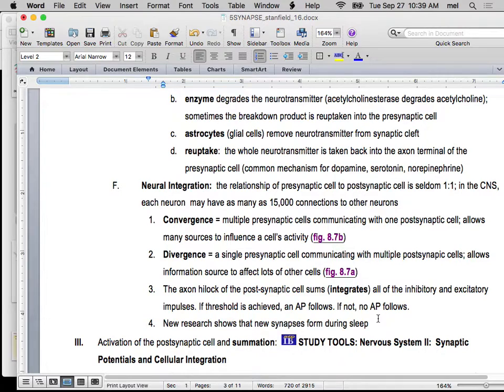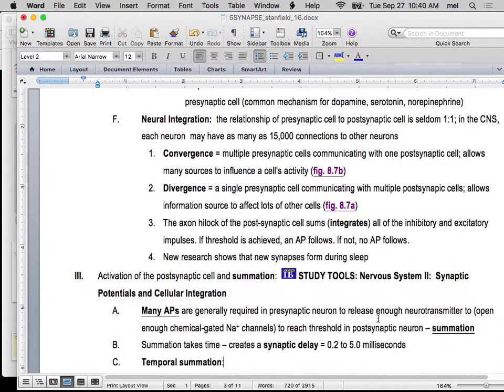So I know there's not much you can do about Alzheimer's, but if they notice that you're having those kinds of problems, do you take Ambien stuff to offset getting Alzheimer's, or is it completely unpreventable? I don't think that it would delay the onset of Alzheimer's. It's not as simple as sleep causes Alzheimer's, or lack of sleep causes Alzheimer's, because there are also amyloid plaques building up on your brain. But there's a relationship between the three things. I don't think that's a treatment, but it's not in my knowledge, so I don't know. Okay, so anyway, new research: synapses form during sleep, so make sure you sleep.